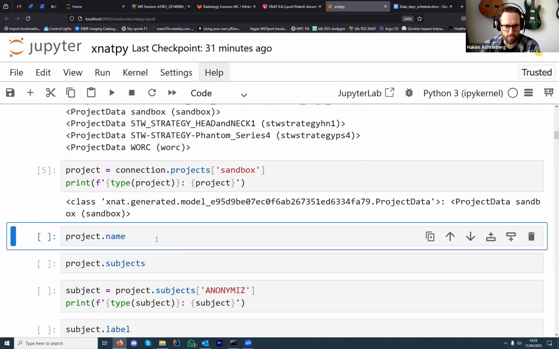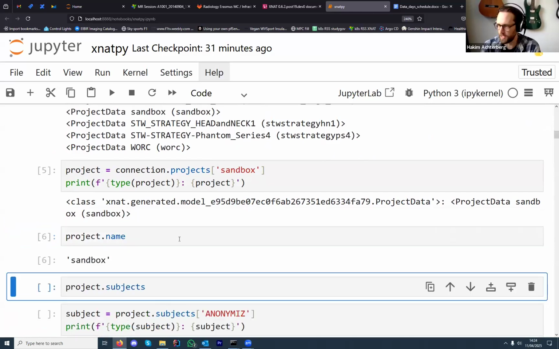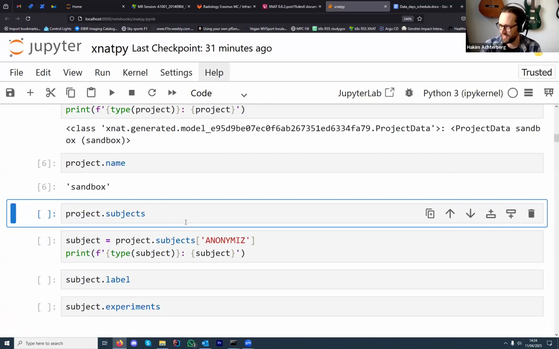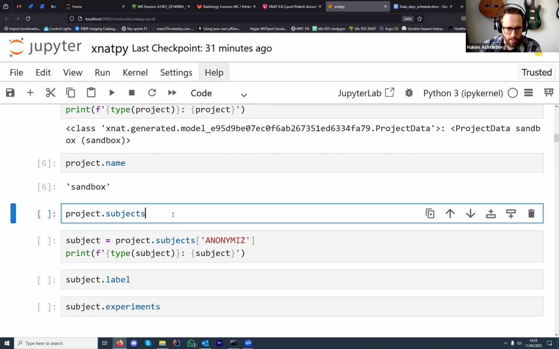And if you have the project, you can query different parameters, like what's the name of my project, and you will get it back. It looks like it's almost normal Python code that is running locally on some objects, but in fact, it does everything via the internet and retrieves the data from the server.